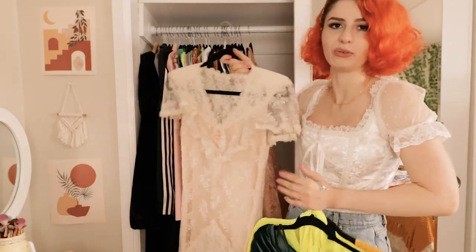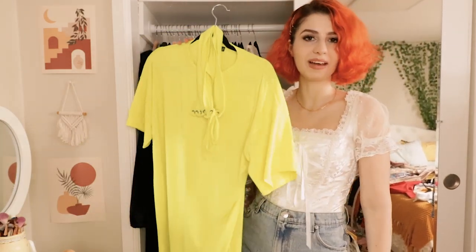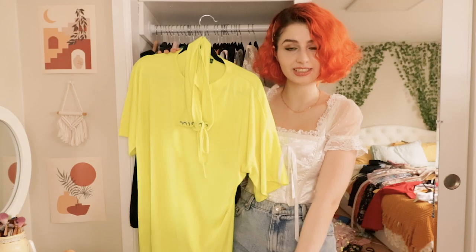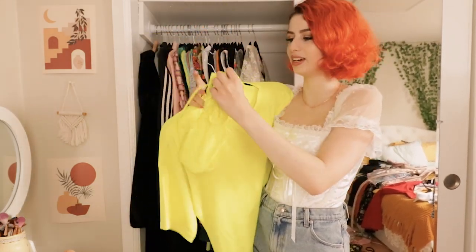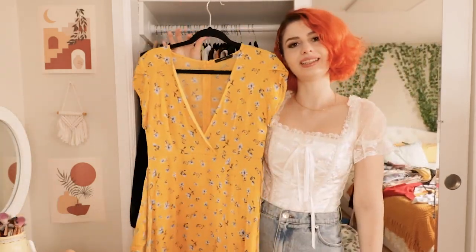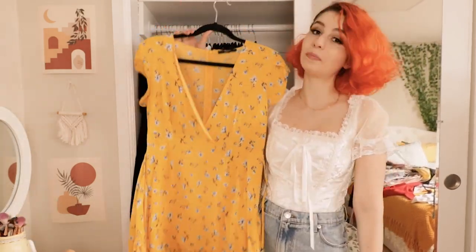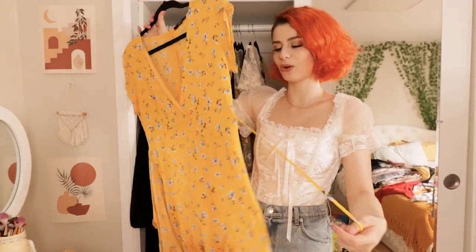This dress is the love of my life, I will never get rid of this one. This one however is not my favorite - I'm not really a fan of t-shirt dresses, but I do like the corset belt that it comes with; I think this could be a great accessory. Then I have this yellow dress - although I do really like the silhouette, it is a little bit big on me.